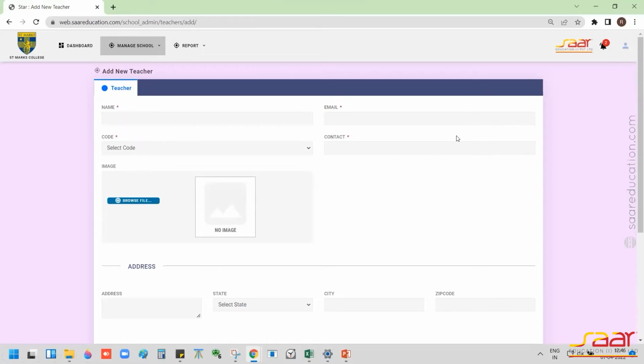Then you just need to add your contact number. I would like to say this again: it is very important to add the contact number, because the username that the teachers will be using to log on to the platform would be their phone number, right?